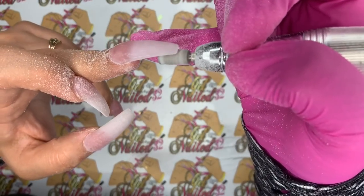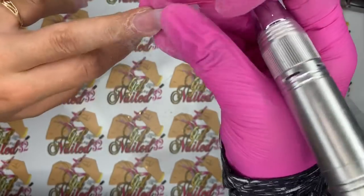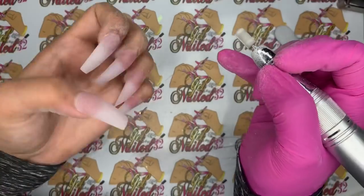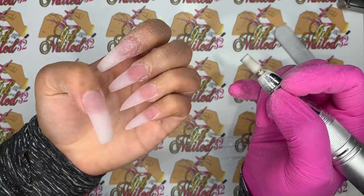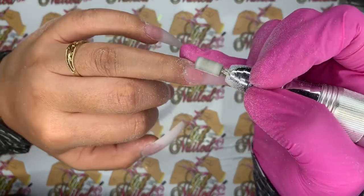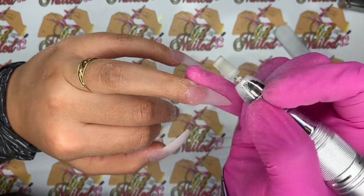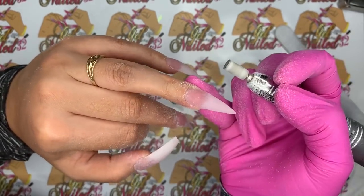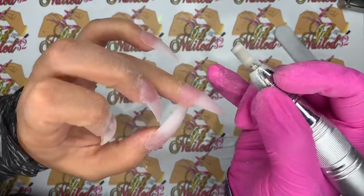And then of course, as you get more comfortable with your e-file, you're gonna be able to speed it up, and you would just be less scared than when you first pick it up. It is a little intimidating because you're scared that you're going to cut someone. Trust me, even now, sometimes I still have accidents where you accidentally cut someone. A lot of the time you just can't help it, but you just have to be really careful.